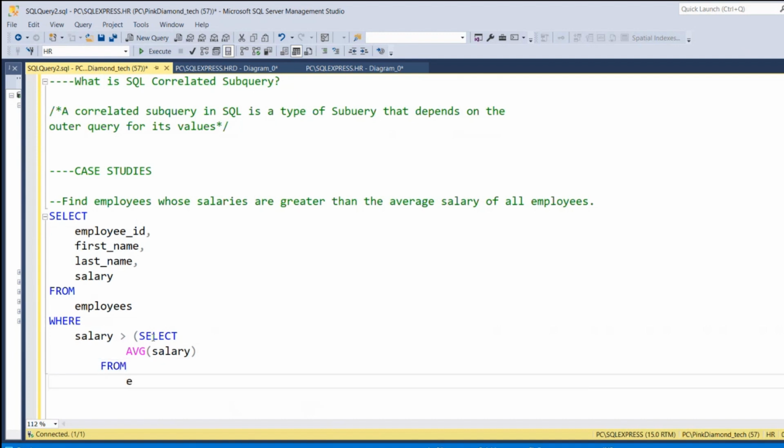From employees, close the parentheses, and semicolon. Now, looking at this query, this is a subquery in which I have used the where clause statement.